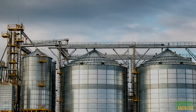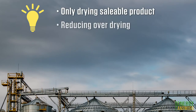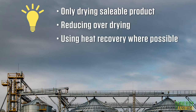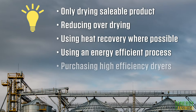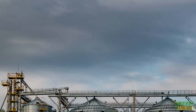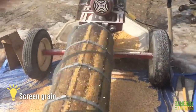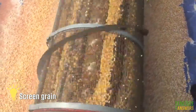We can reduce the cost of grain drying by only drying saleable product, reducing overdrying, using heat recovery where possible, using an energy efficient process, purchasing high efficiency dryers, and keeping up with dryer maintenance. All grain should be screened before it enters the dryer to remove fines, beeswings, weed seeds, and other non-marketable content to reduce the energy required for drying.